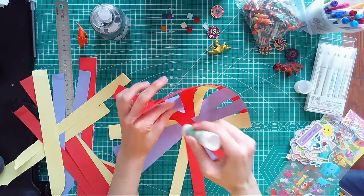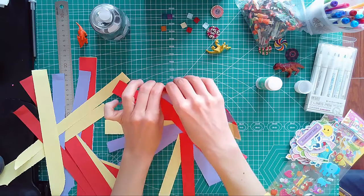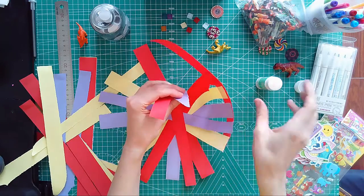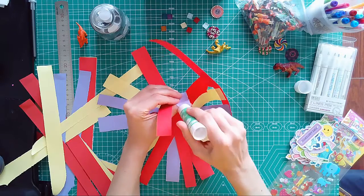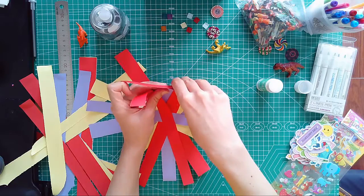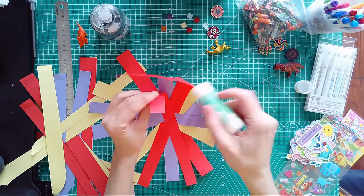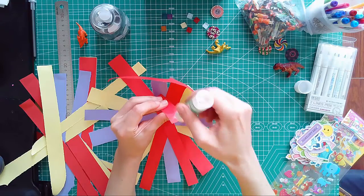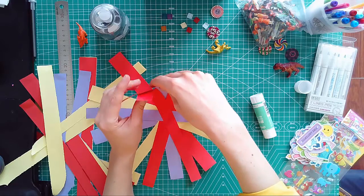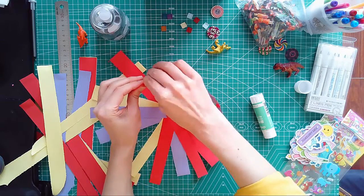This one I kind of messed up, so that's okay. It's artistic. Like, oh my god, you can't do this wrong. That's like the beauty of being creative, is you can't do it wrong. You're just experimenting, you're trying new things, and maybe you end up with a basket. I think that's a really good metaphor for life, right? You're just doing your best. Oh, that one's long. I'm gonna fold it over. Doing your best, and sometimes you end up with a basket.